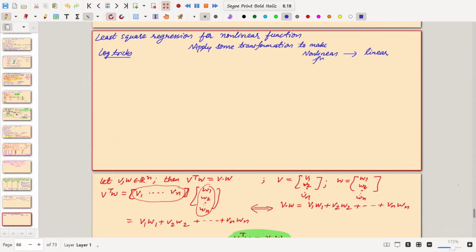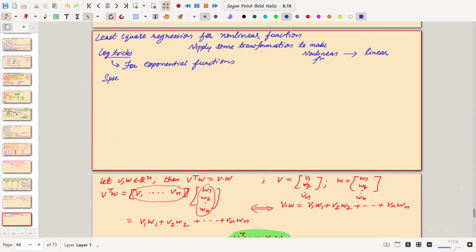Okay, log tricks. For an exponential function, you can apply these log tricks if you have a data set in which the data are spread in an exponential way. I told you that day. Here the data is following an exponential trajectory, right? You cannot just take the linear. So you have to use these log tricks, usually applied for exponential functions.